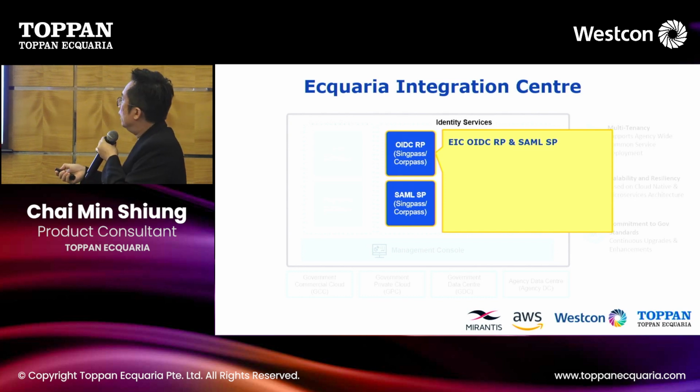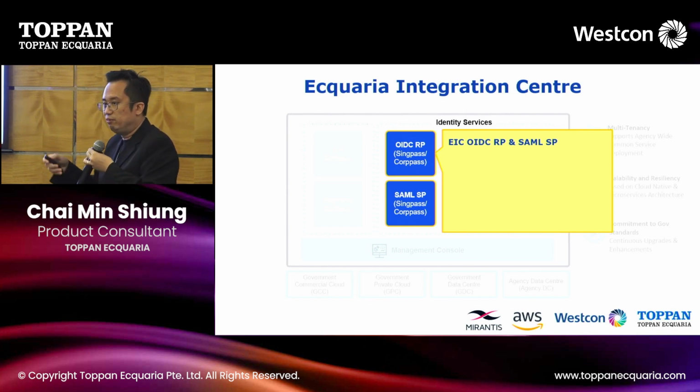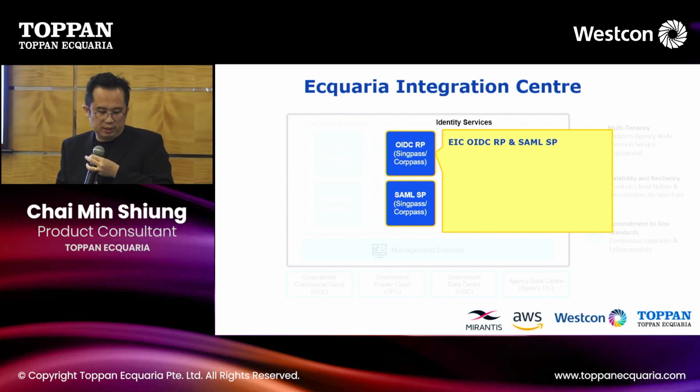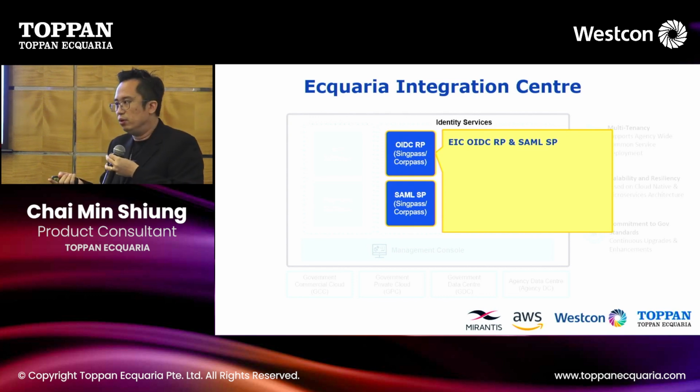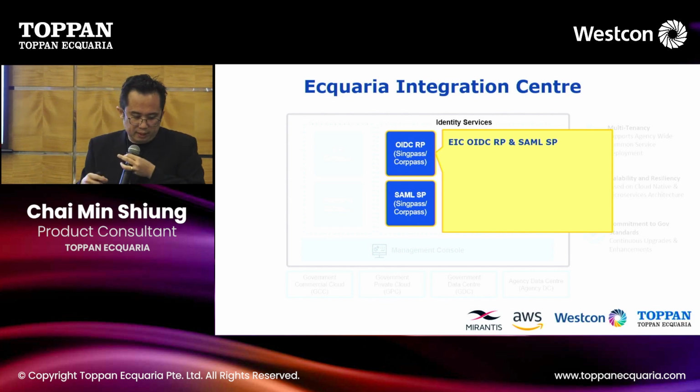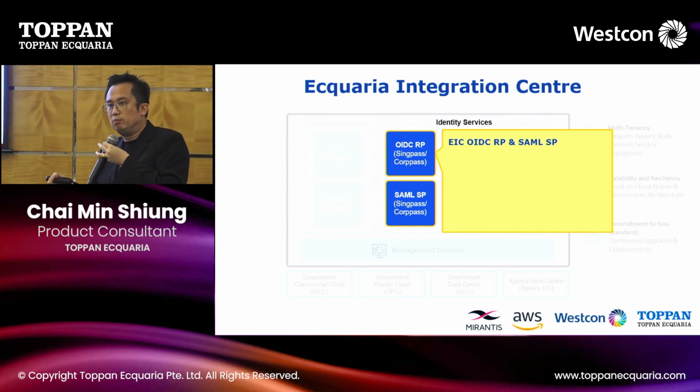So a little bit of background, your SAML SP is actually an older XML-based framework, and it is being phased out for the newer OIDC RP. So if you onboard with us, you will more likely get the OIDC RP. OIDC stands for OpenID Connect. OpenID is a newer standard for SingPass Corppass integration. It's a lightweight protocol based on JSON, JWT, as well as REST. It works on top of your OAuth 2.0 protocol for your authentication as well as your authorization. So your OIDC RP works pretty much the same as SAML SP to authenticate against your SingPass Corppass identity provider.